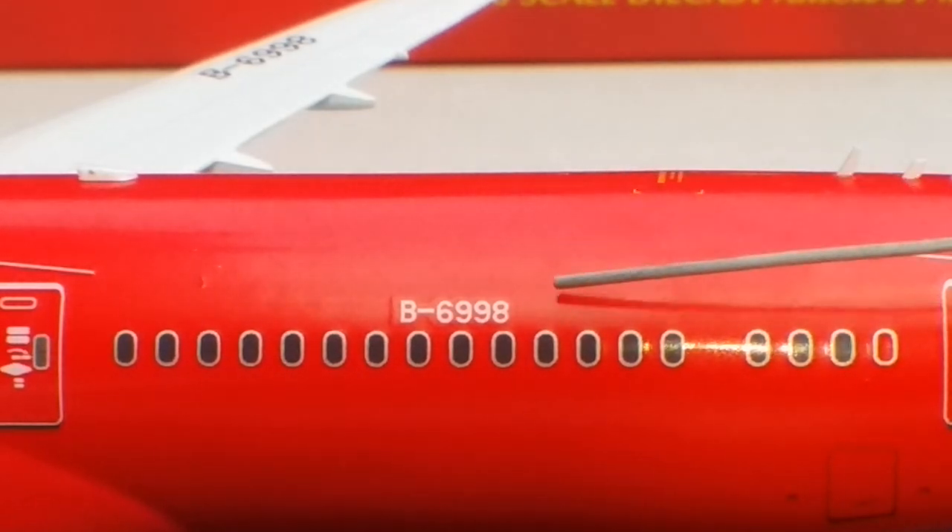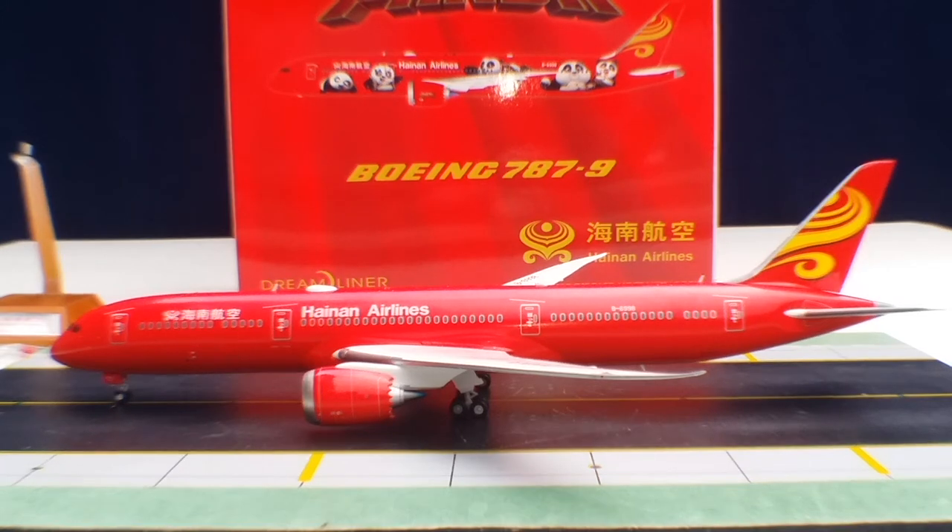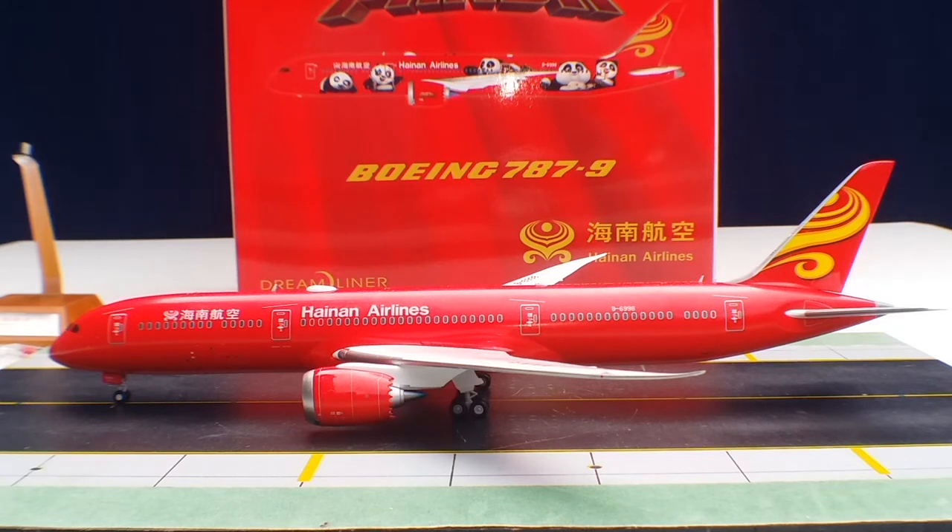Looking at the registration number above the windows near the rear of the aircraft — B-6998. This is the 9th Boeing 787-9 Stretch Dreamliner in the Hainan Airlines fleet. Its first test flight took place on December 16, 2016, and it was delivered to Hainan Airlines on January 22, 2017. The airline unveiled the special all-red livery shortly after arrival from the Boeing 787 plant in North Charleston, South Carolina, before it was painted in the Kung Fu Panda livery on January 26, 2017. Hainan Airlines collaborated with DreamWorks Animation and Boeing to feature the Kung Fu Panda franchise on six of their 787-9s delivered in 2016 and 2017, and this was the second 787-9 painted in that specialized livery.